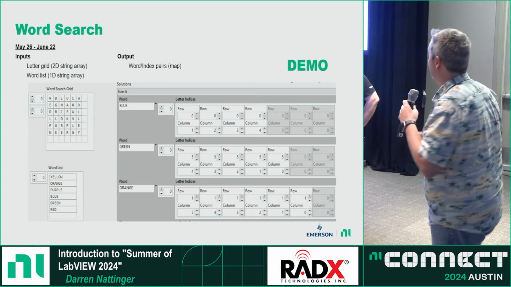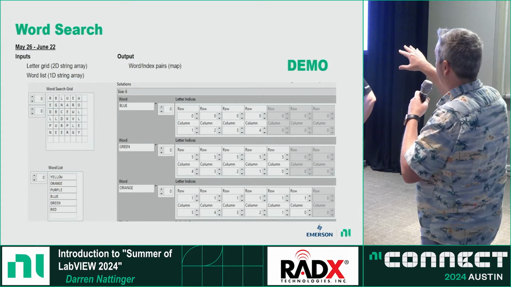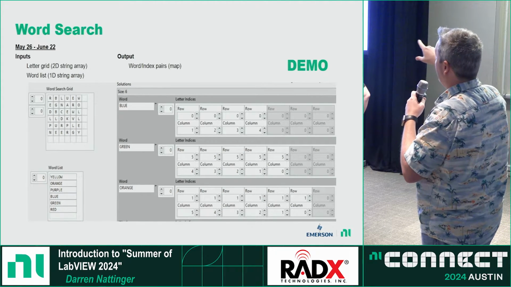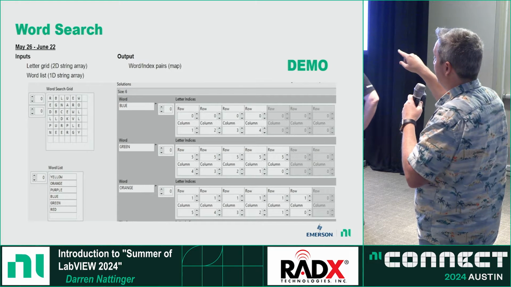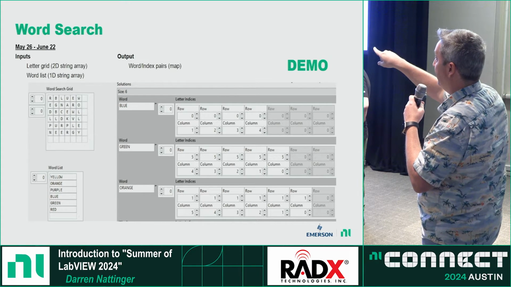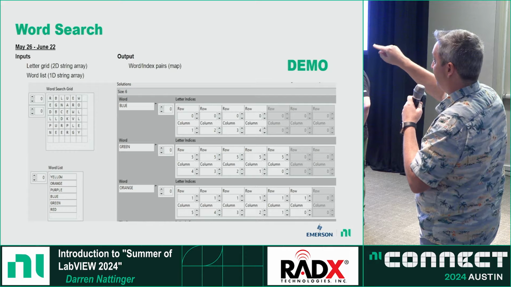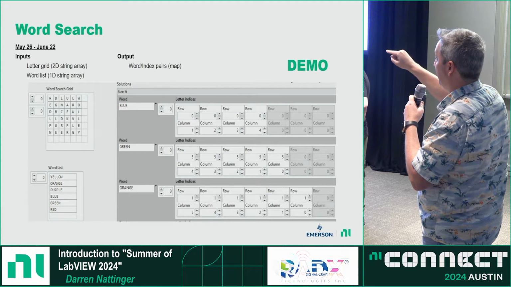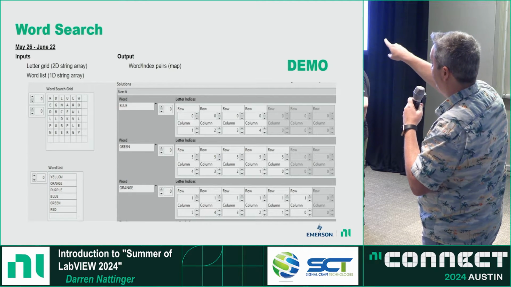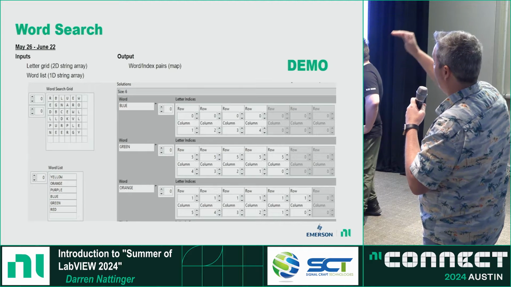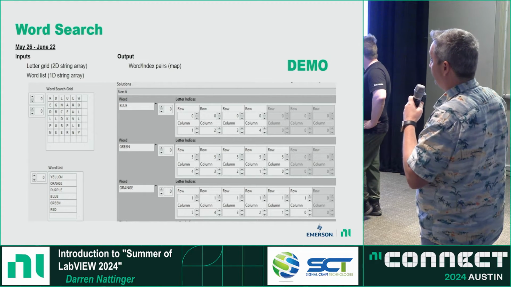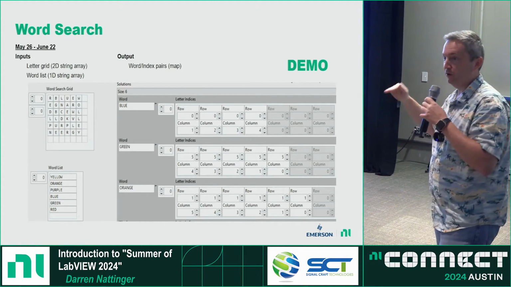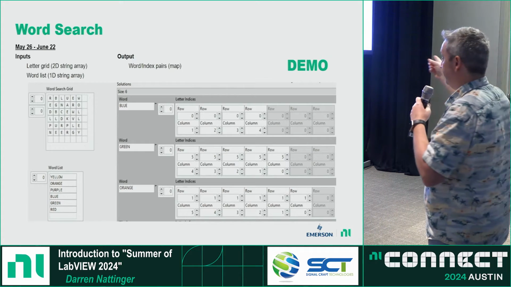So if I just real quick talk to the first entry in the map, we can see that it's the word blue. If you go over and look in the grid, you'll see the word blue is in the top row, starting at column 1. So if we look in the map, we see that the letter indices for the word blue are row 0, columns 1 through 4, and basically every other word in the word search is returned with that information.